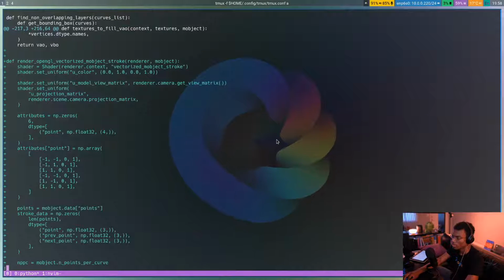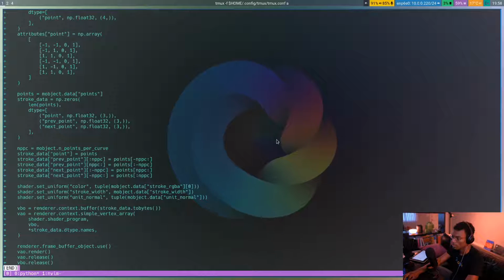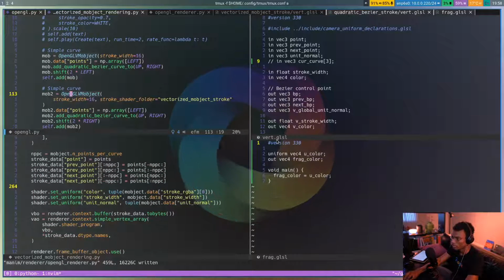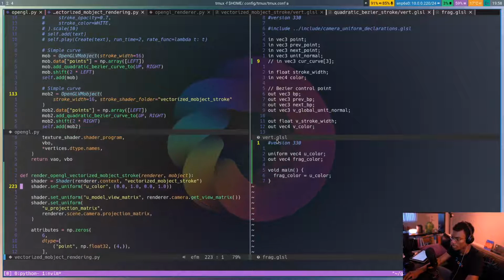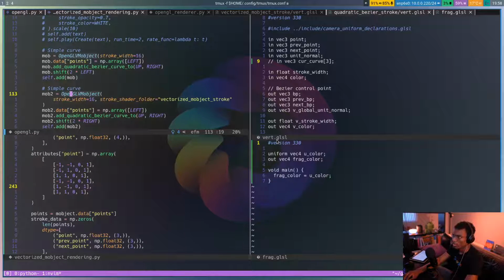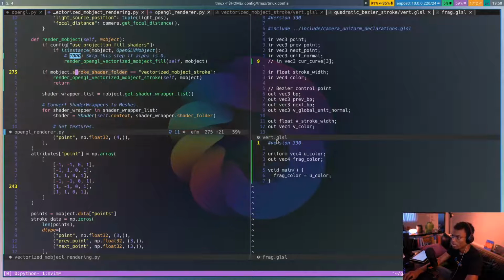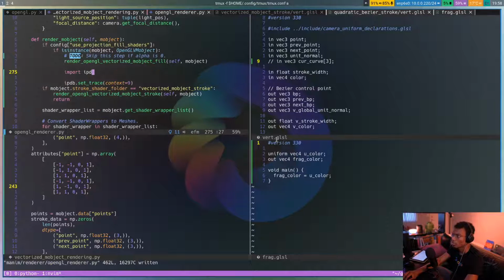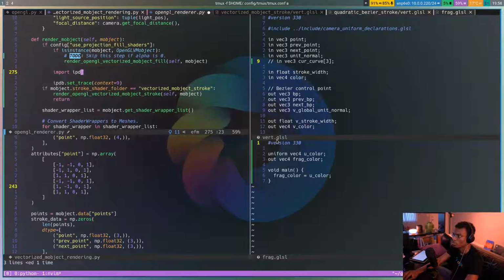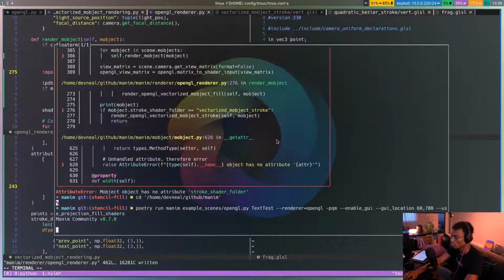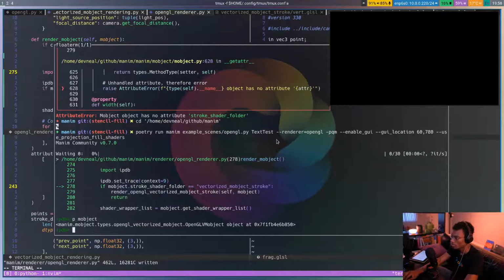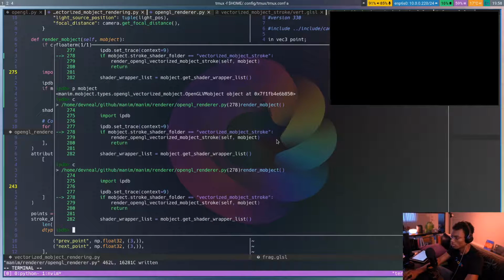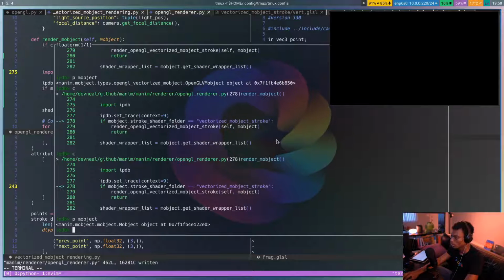Render OpenGL vectorized object stroke. Did I self.add something? Okay, I'm gonna have to debug that. What is this mobject?